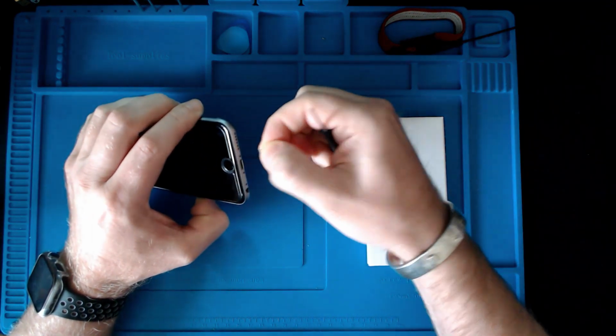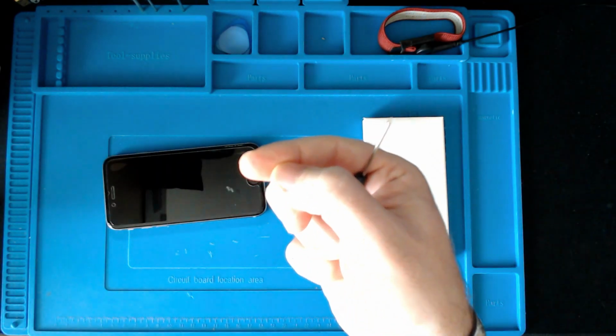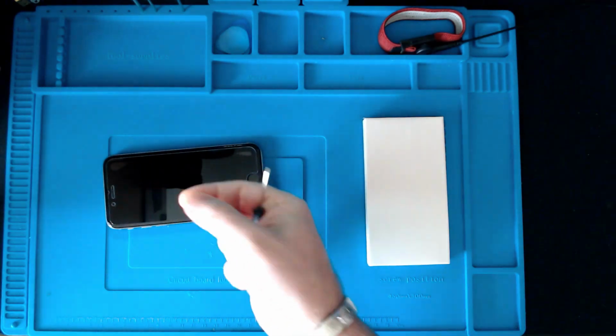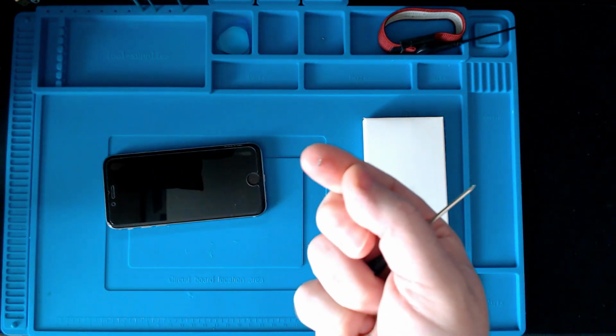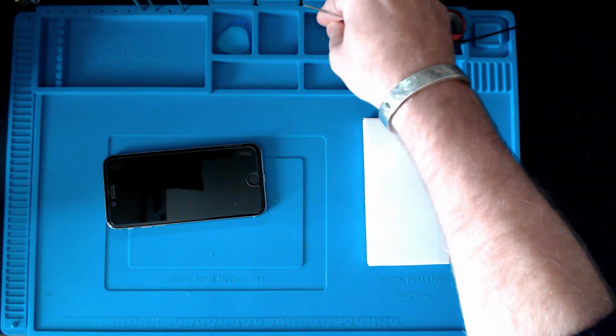But yeah, these screws are very, very small. I don't know if I can get these on camera for you. Ooh, that's how small it is. Okay. So yeah, need to put these somewhere safe.